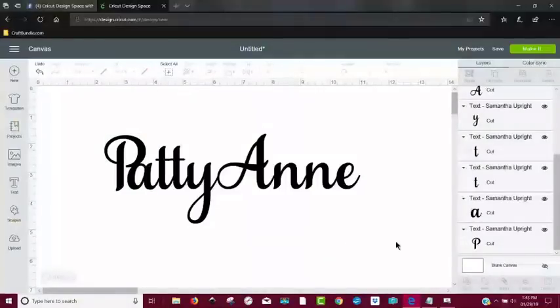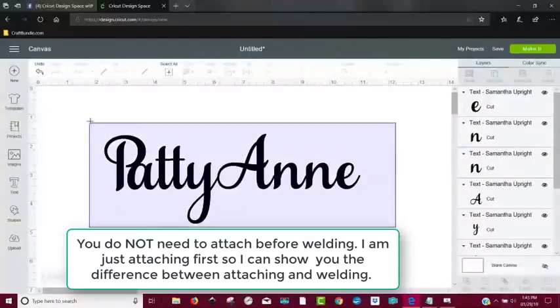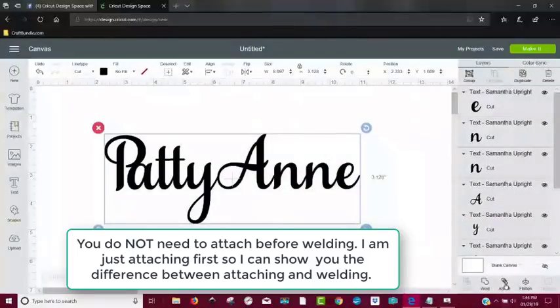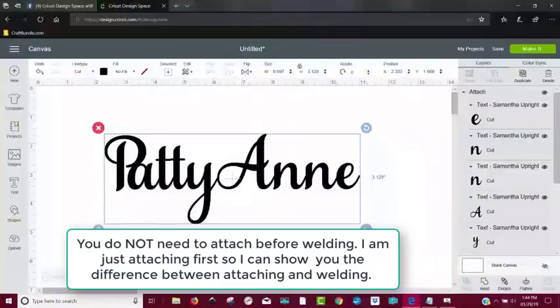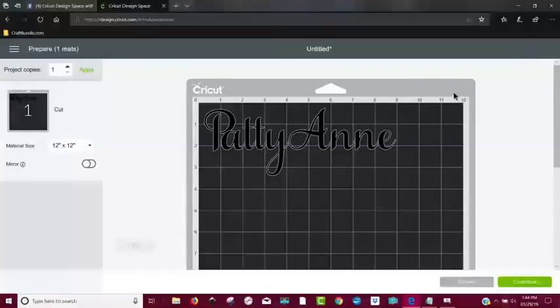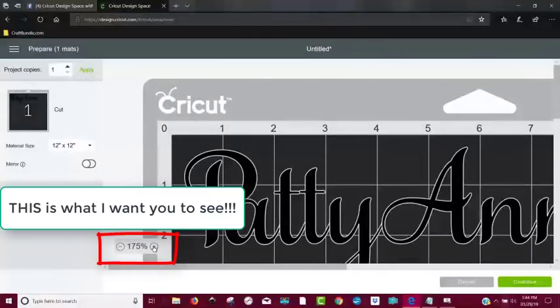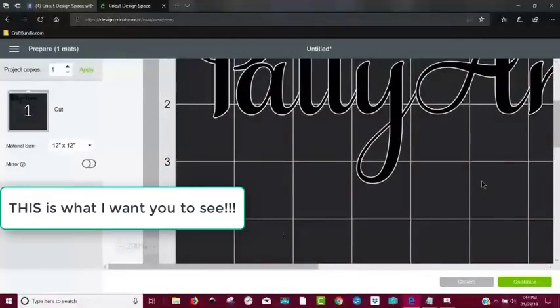Okay, there we go. Now, if I just go to make this, I want to show you something that's going to happen. First of all, I can't just make it like that because it's going to come as individual letters like this. So I have to cancel that. One thing I do need to do with all of these this time is to attach them. That attaches them exactly the way I want them. But let's not get confused with attached right now. So it's going to make it. And if you'll see, I'm going to zoom in really a lot so you can see. All right. You can see this really well here.